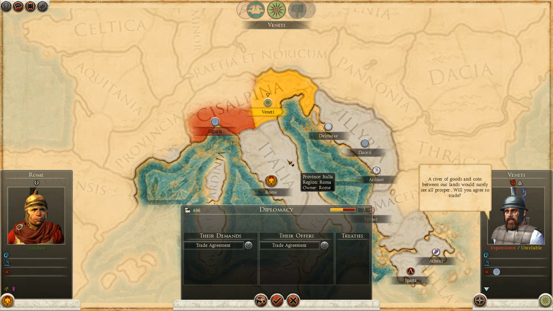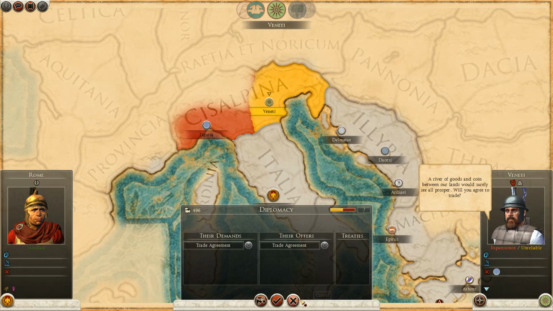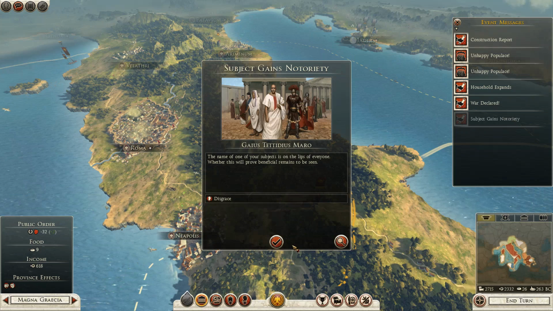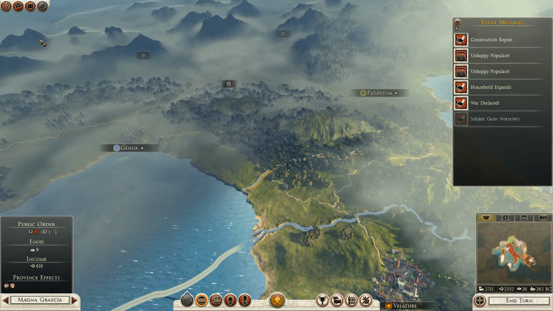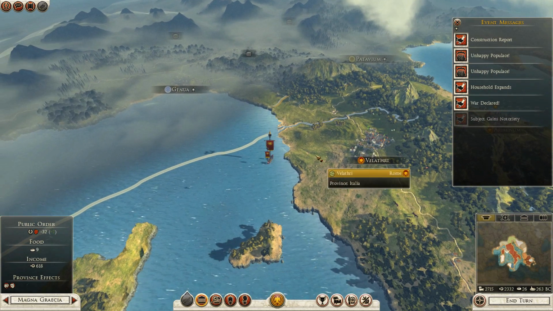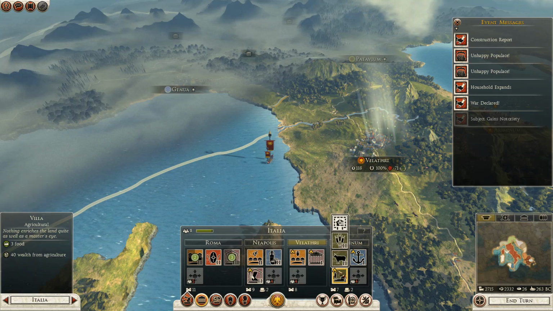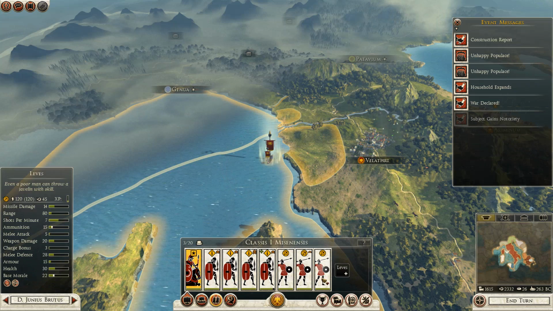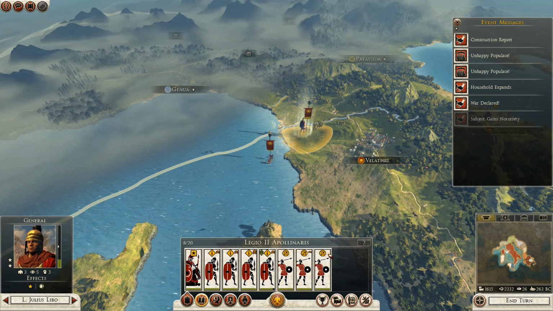river of goods and coin between our lands would surely see all prosper. Will you? Normally I would accept a trade agreement, but I'm actually going to go over there and conquer them. Just so yeah, I'm prepping for a little bit of a conquest up here, so that's kind of why I'm moving our armies back and whatnot. But yeah. It's kind of why I wouldn't accept that trade agreement. Usually I do accept trade agreements, so just saying.